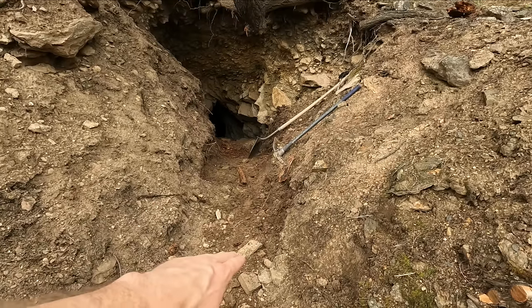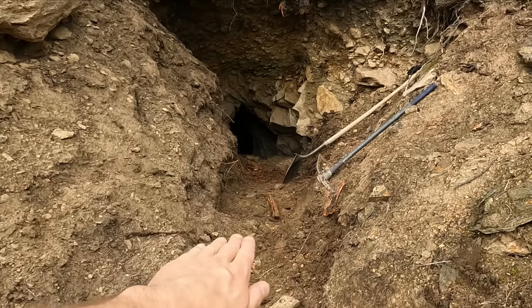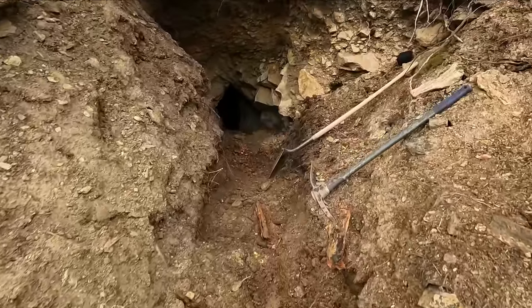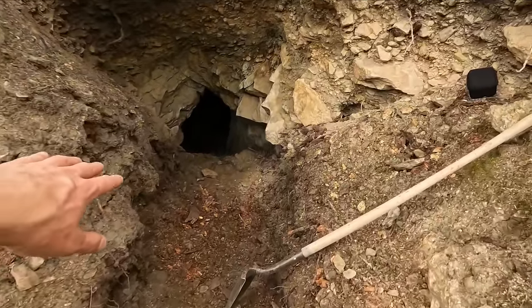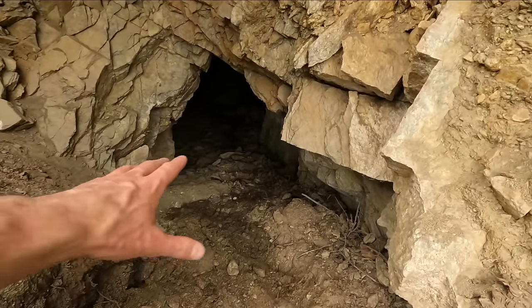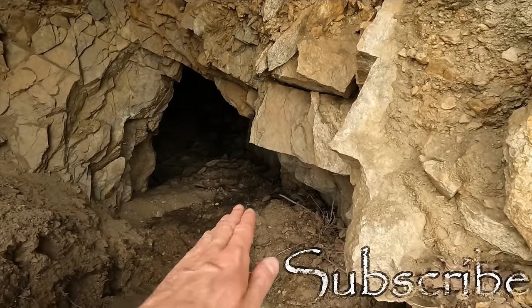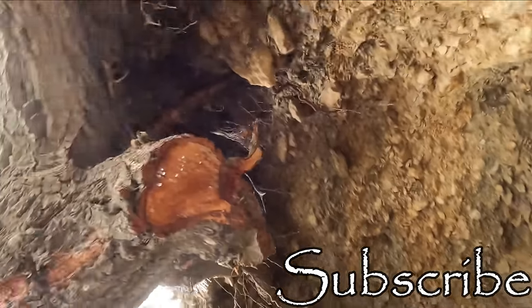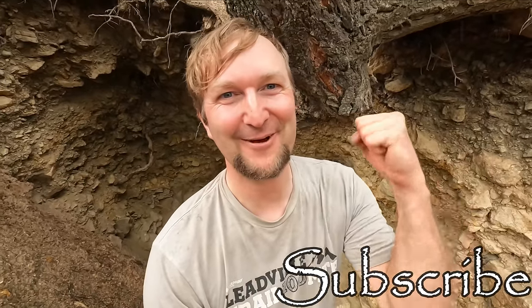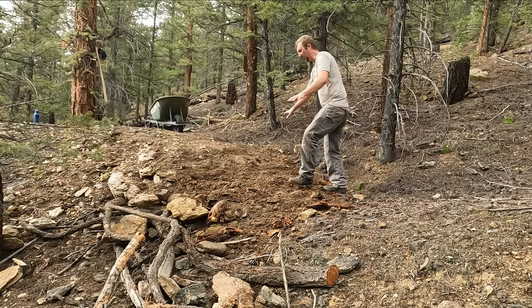So we dug down from here all the way up to the adit entrance. Roughly 2 feet down by however far that is, quite a ways. Down here, next time I'm gonna focus on clearing out this portion here so we can get down in here easier, working on those samples. Hopefully we'll find something that we can really produce some gold out of. The haulage road's coming along real well.